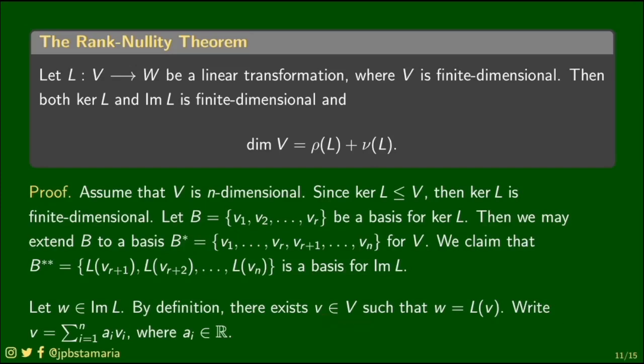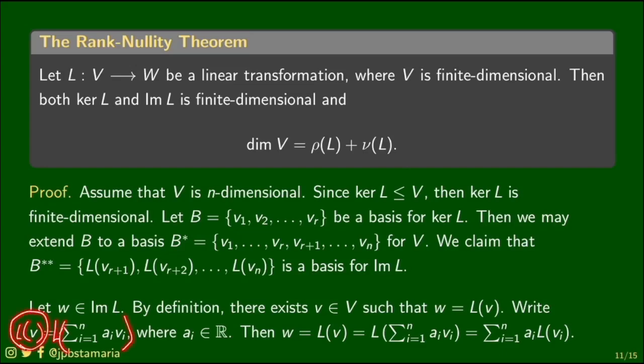And because v is in V, v is generated by this basis B star. Then I can write v as a linear combination of the vi's, i from 1 up to n, like so. The scalars are ai, so I'm just writing the sum in a more compact form. You could always expand if you want. If I now apply L on both sides, you get L over here, L over here. This L of v equals w, right? But the L of this sum is the sum of the L's, if you can remember. L of the linear combination is the linear combination of the L's. So it becomes like this sum. If we expand this equation, it becomes like this.